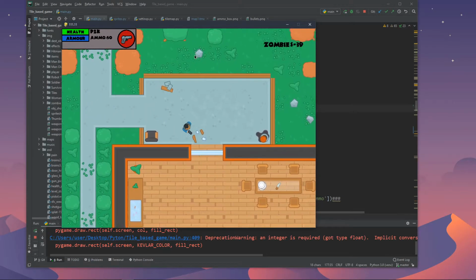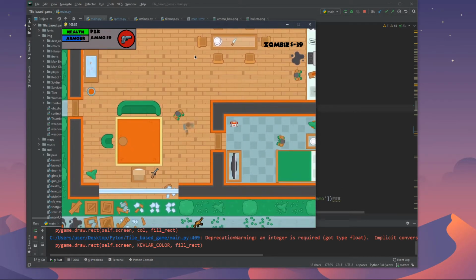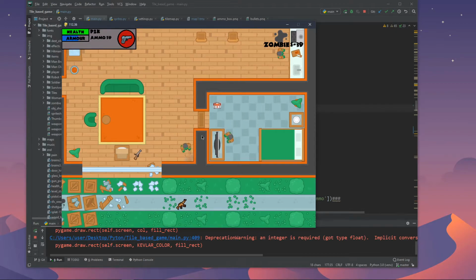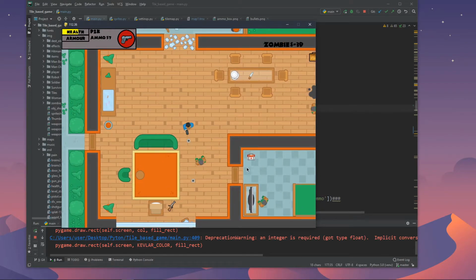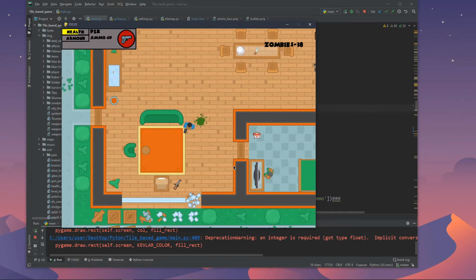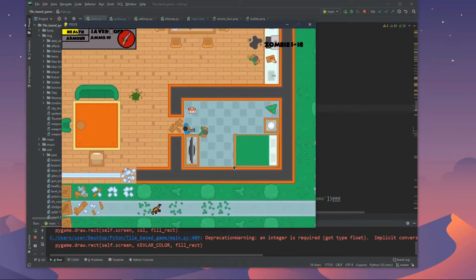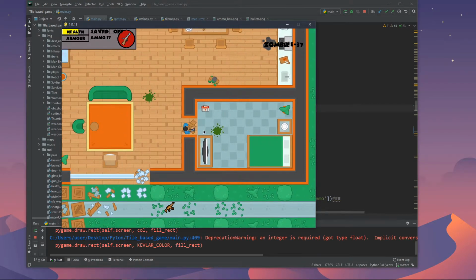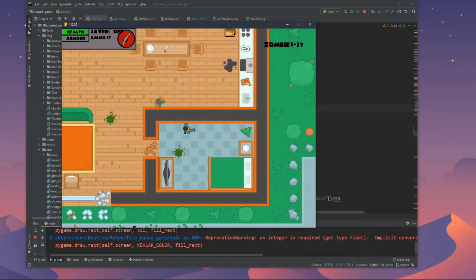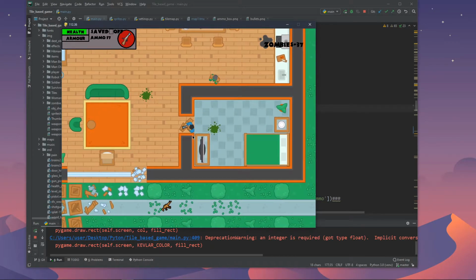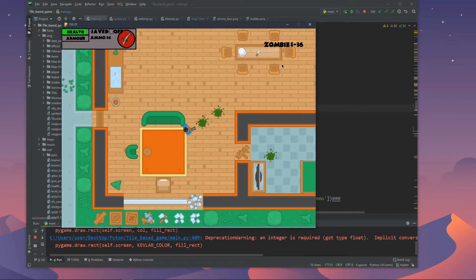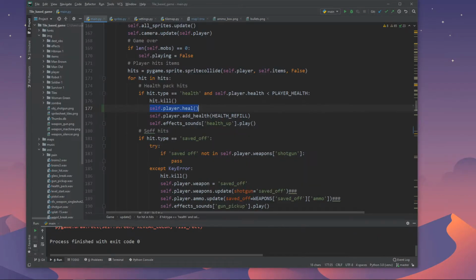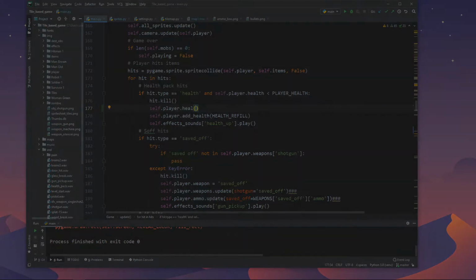I pick up an armor, and I'll let some zombie damage me. By the way, why don't I stay in the corner to show you how it works? See, he's getting closer, and then he's pushing me away from the wall, so he can't corner me whatsoever. So I'll get in here, and see, when I pick up a health pack, I just disappear for a split second. That doesn't look very fancy, but that's for now. Later we'll change it, but for now it's a small little change. It's great. And yeah, that is the heal up effect.